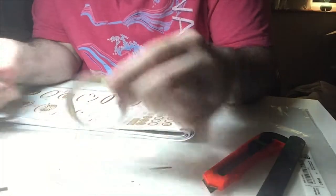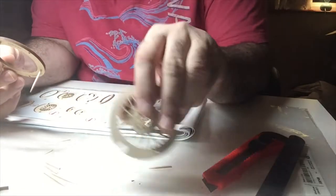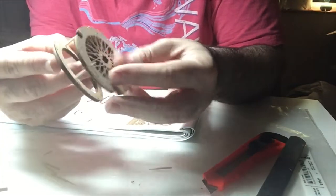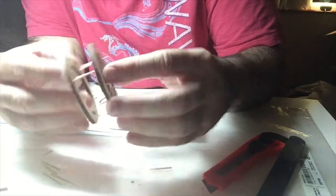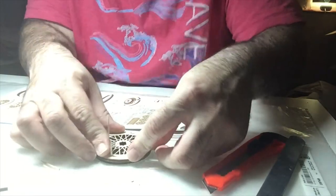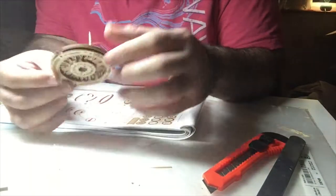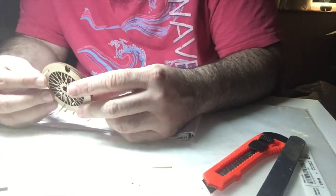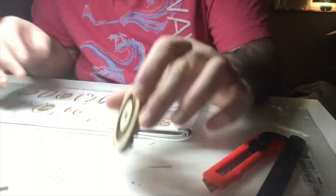Then you get the build we just did. Have it so the part goes through that part there. I could build another two of these in a bit, so it'll be fun. That's pretty cool. Alright, make sure you get it the right way around. Yep, so that's quite cool, isn't it? Don't break off the toothpicks yet.